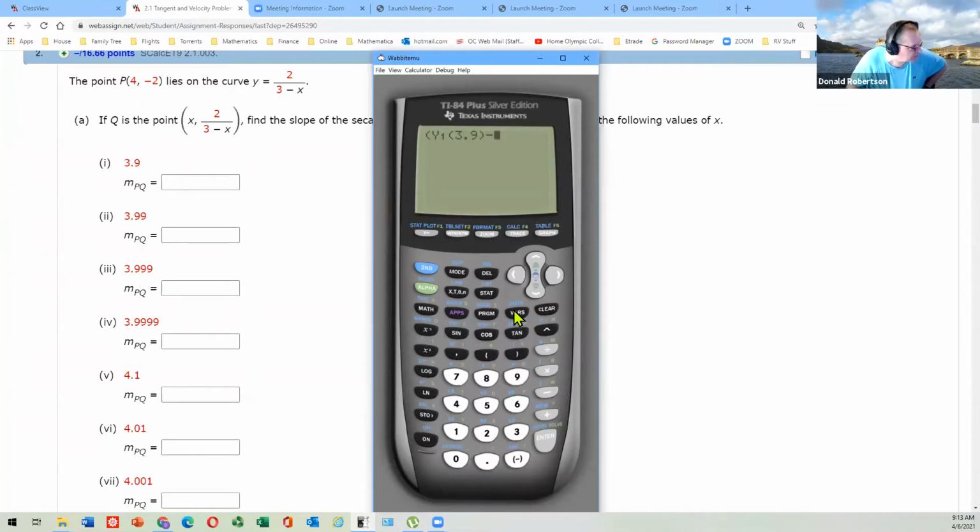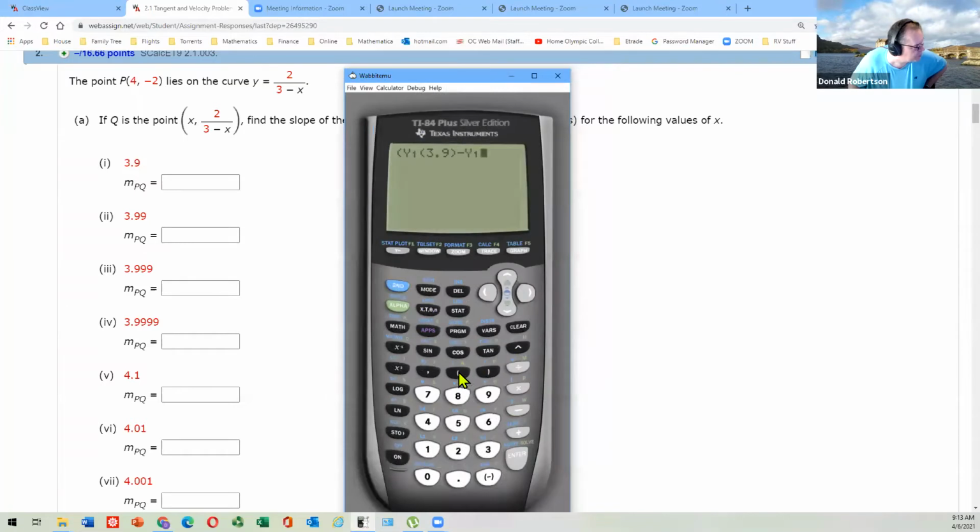So the value of the function at 3.9, take away, then you do that same variables. You have to hit a few buttons, but this takes just a few seconds to set up, and then it's a lot less work. And then you do 4. So that's basically yQ take away yP in brackets, divided by, in another bracket, 3.9 take away 4. Right, so this is a new function, so don't expect the same answers as the ones I gave you because I wrote down the wrong function.